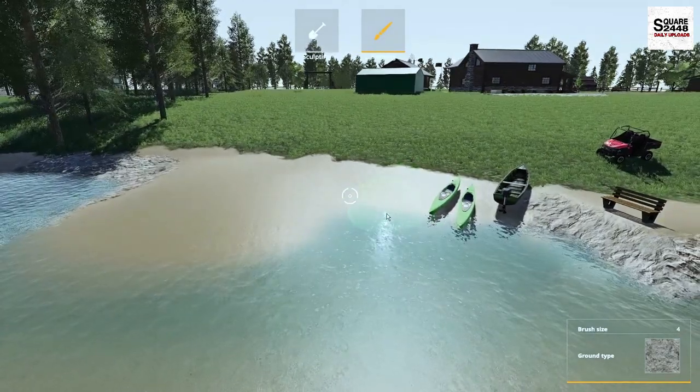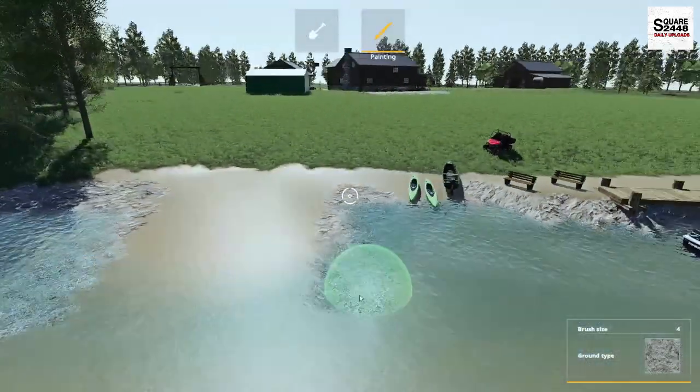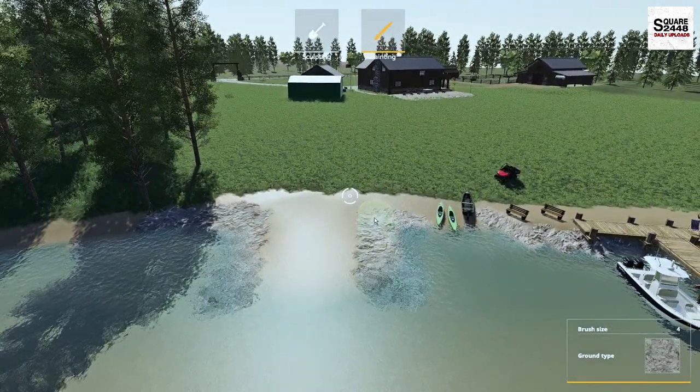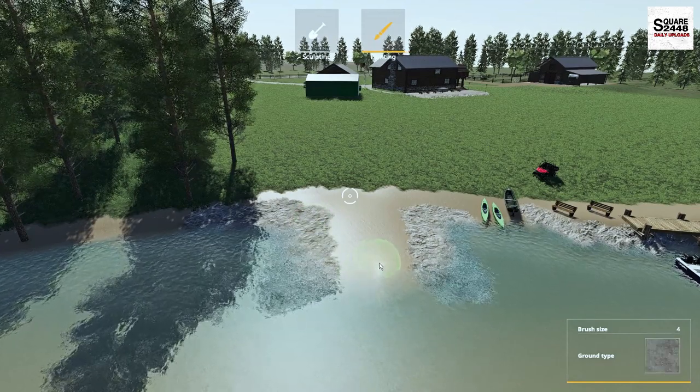Now, we do want a little bit of sand over there, so why don't we just do this? This will really help out. Oh, yeah, that looks awesome. We'll actually go a little bit wider over here, a little bit wider on the rocks on either side. So that looks to be good, and we'll just finish it off here with asphalt.